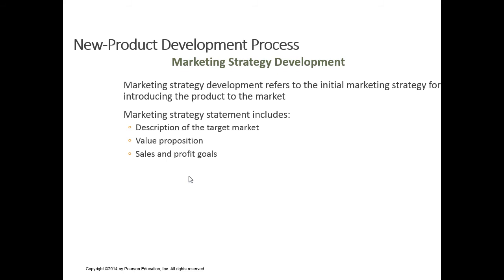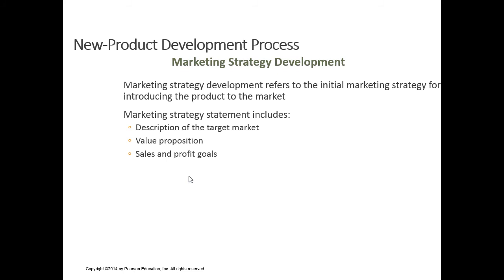So using the car context, we can argue that part of it might be descriptive kinds of segmentation, where we talk about income and ability to pay, maybe age, depending on the actual type of car. Maybe a certain gender might be more predisposed to buying a particular new concept car. But at the end of the day, it's going to be about lifestyle issues. It's going to be about behavioral stuff. And so, again, describing the target market, figuring out what the value proposition is, what is it that people are getting from buying this new concept car? And then saying, can we make any money from it?